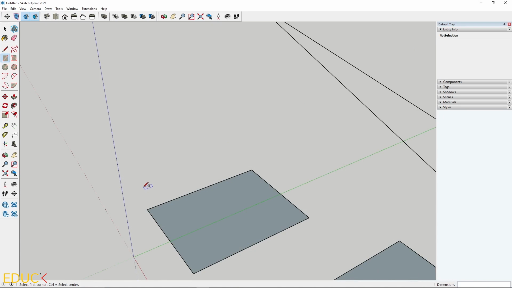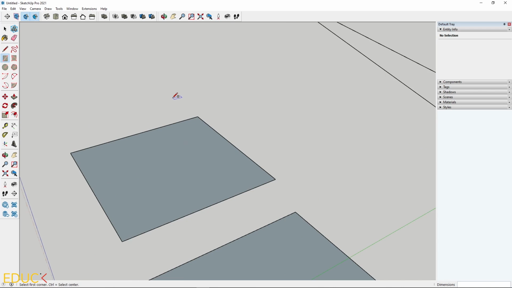We can do it very fast. Just click somewhere here in the project, drag it to the left, make sure that your rectangle is in blue color, so it means that it's in horizontal plane. And let's take a look at the bottom right corner. There is a dimensions bar, and here we can specify the exact dimensions. For example, 100 by 100 centimeters. To do this, I type 100, 100 and press enter. This is our new rectangle.